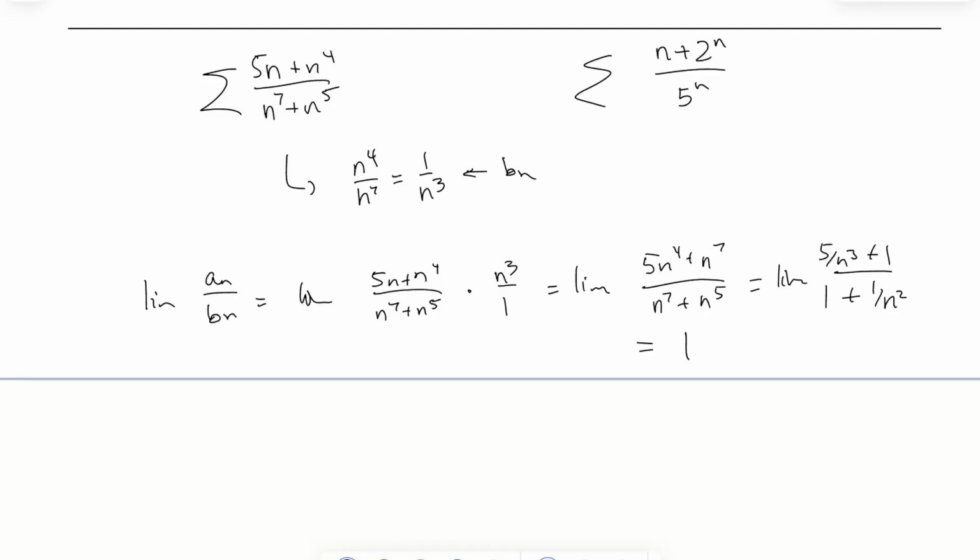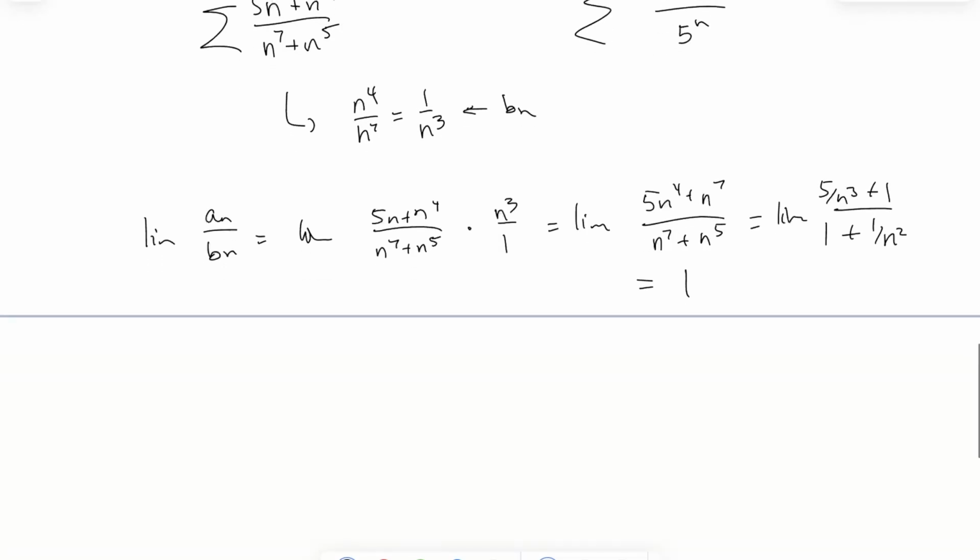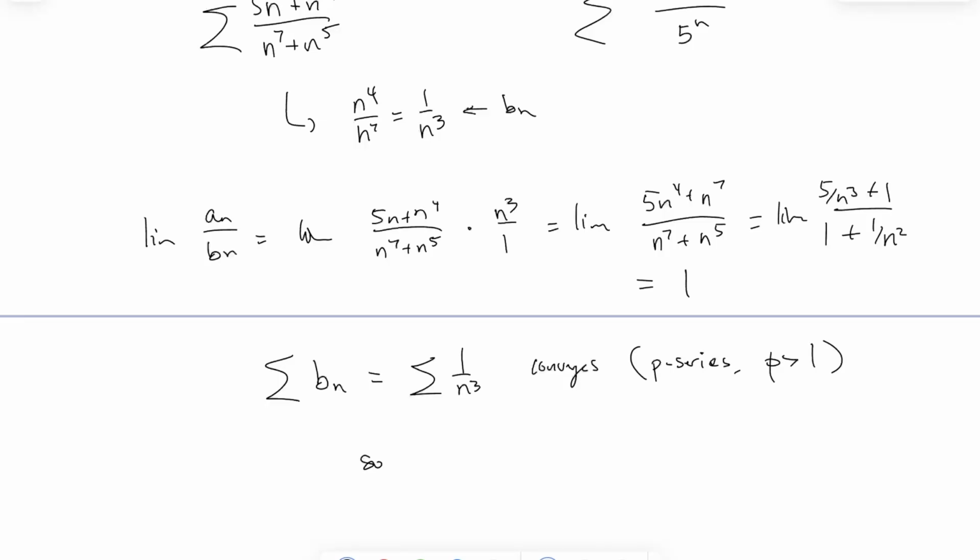All right, so the limit does exist and is greater than 0, so we can do the comparison test, and that means that the original series has the same convergence as this one, and this one converges because it's a p series where p is greater than 1. And so that means the original one converges. The OG series converges.